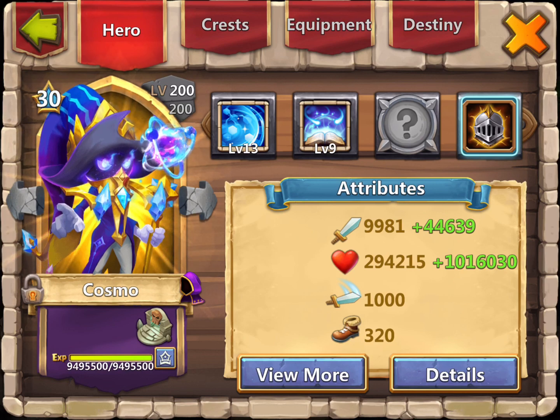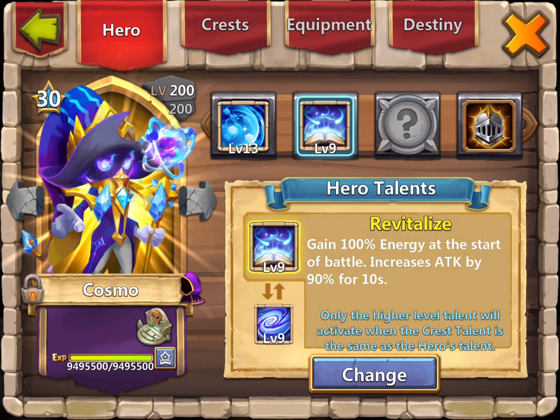When Cosmo first came out, I did a lot of testing, and I really enjoyed Wicked Armor. And he is one of those heroes that I think truly benefits from it. I think one way or another, I'll show you the different combinations. He has a great utility in player versus player modes.